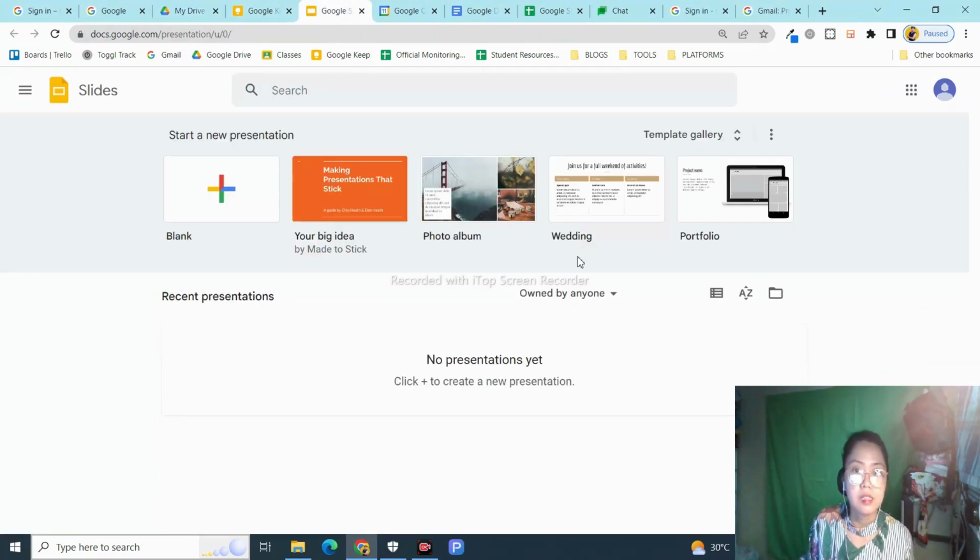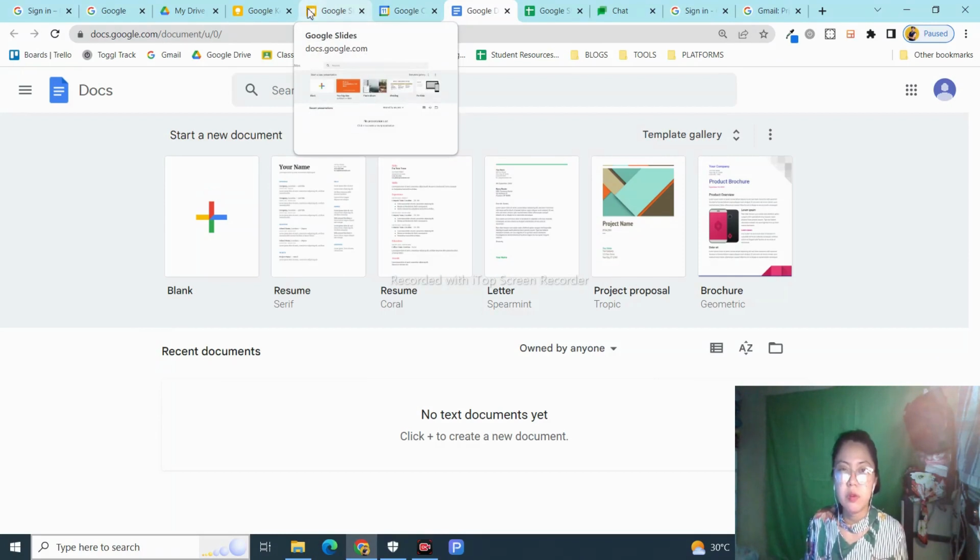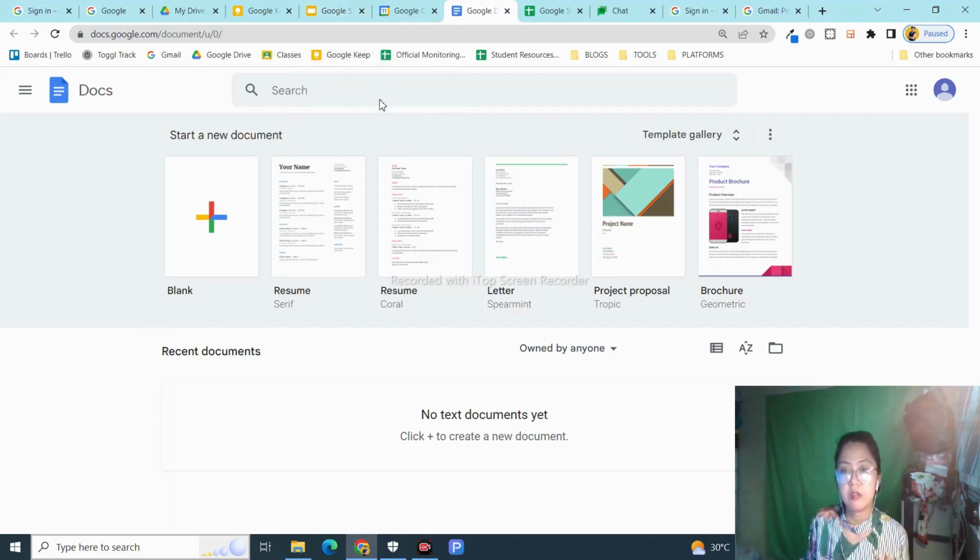So Google Slides, yeah. These three, if you are a social media manager, you are going to use these oftentimes, because with Google Docs, you can make a resume, cover letter, or if you already have your client, you can make a brand kit or proposal, or a presentation.